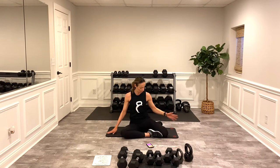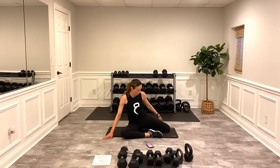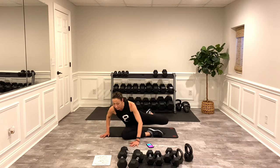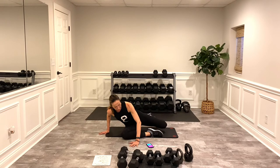Get ourselves set here. Take that shin, pull that hip back, so that knee's back. Hip further back. Exercise two. Lean over and lift. Awesome. Fantastic. Almost there. That's halfway. Great job. Three. Lifting. Two, one. Switch.